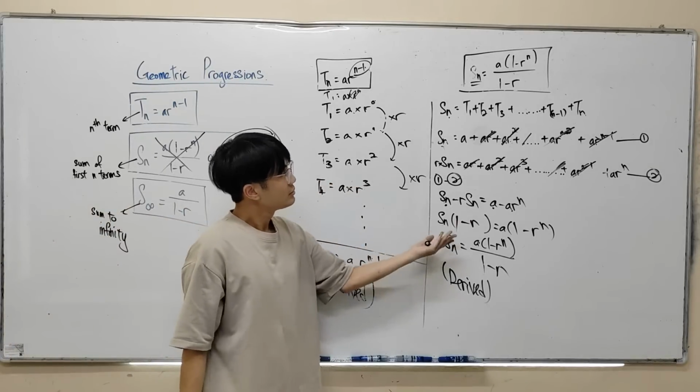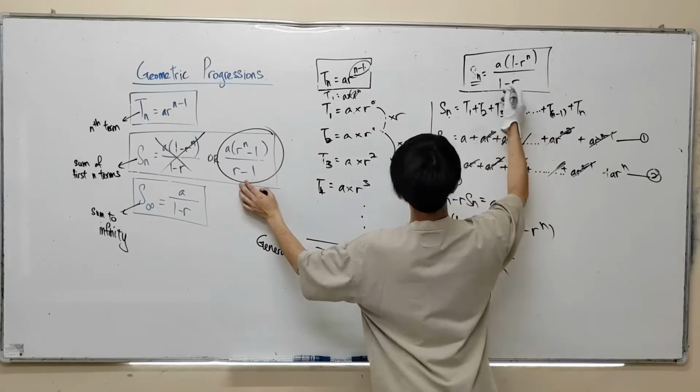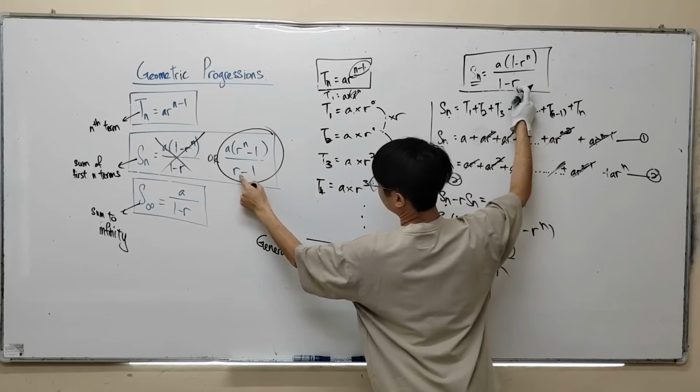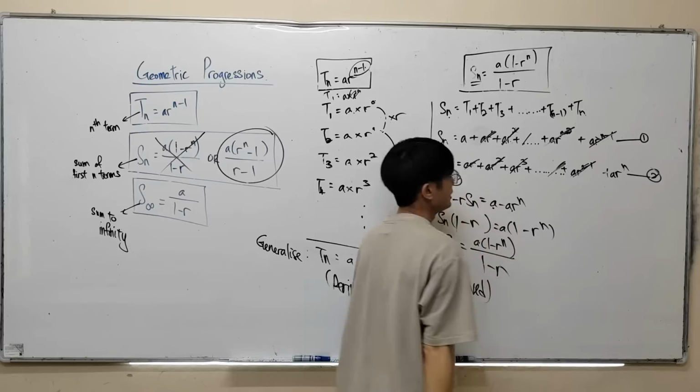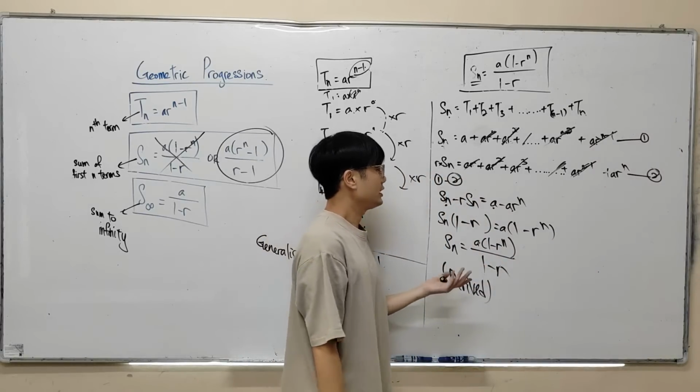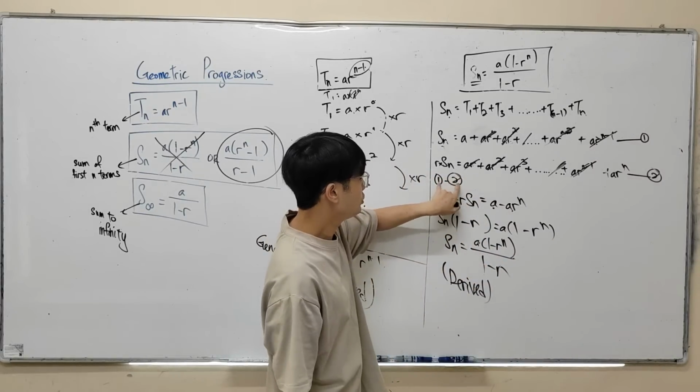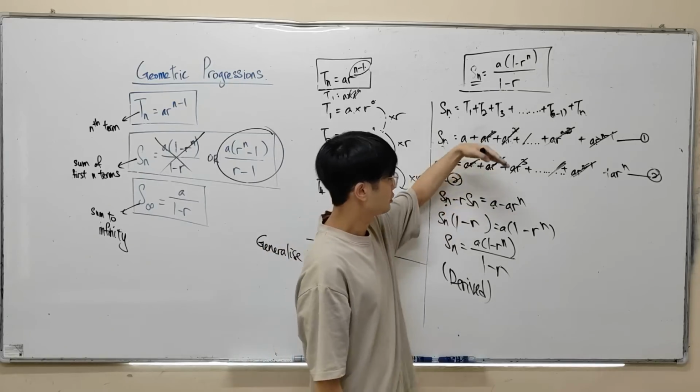Then it's not the same already, right? Because this one is 1 minus R. But if they ask for this, it will be R minus 1, right? So what do you do? Well, it's very easy. Instead of taking 1 minus 2, you take 2 minus 1. Okay? You take 2 minus 1.